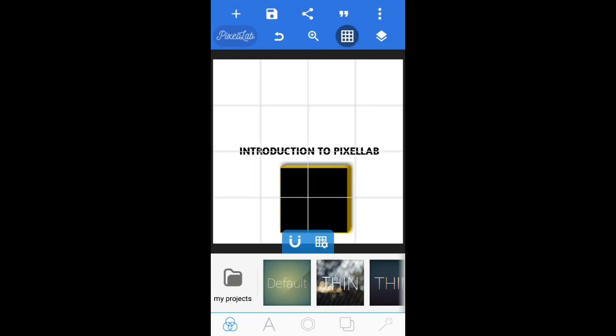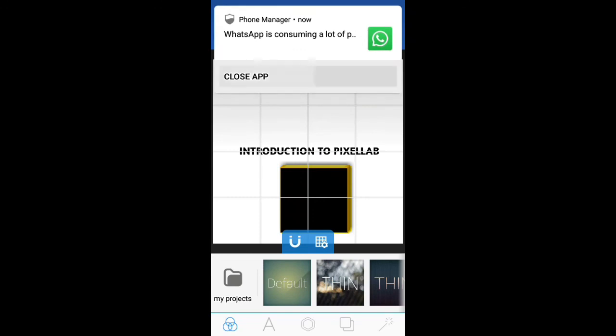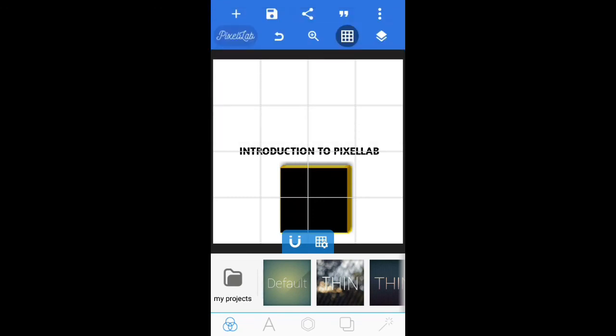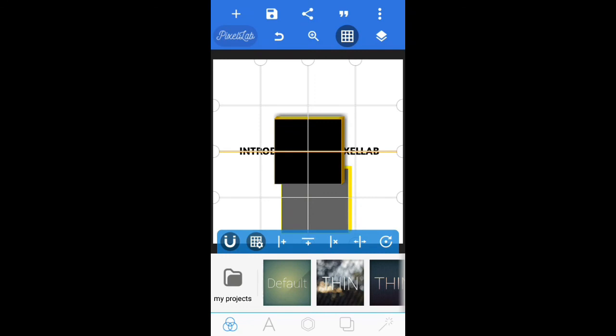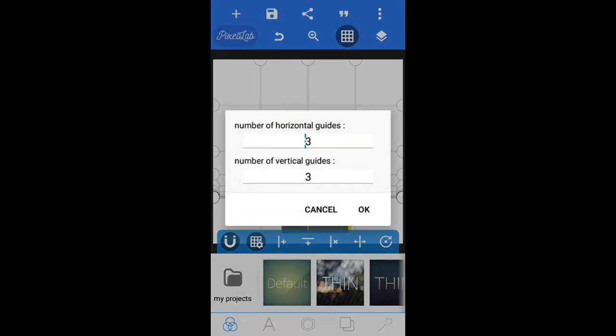Then the next two here, these are just lines that are mostly used for alignment, to make your work aligned. So this is just a line and magnet. Okay, you can see a magnet here, which, for example, I want to make the shape be at the middle. I just hold on to the shape, and then you can see it actually magnets directly to the middle. So guys, then you can actually multiply the lines here, and you can actually undo.